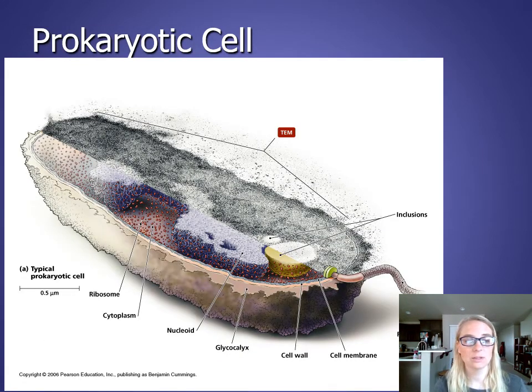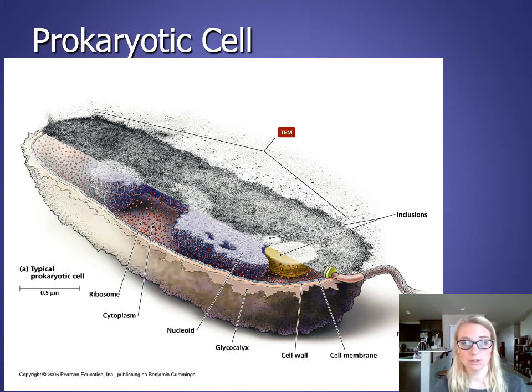And then compare that to a prokaryotic cell, which is a lot smaller and less complex. They do not have membrane-bound organelles, not just no nucleus, but no mitochondria, no chloroplasts, no lysosomes, no Golgi, no endoplasmic reticulum, none of that. They do have a single chromosome that's housed in what's called a nucleoid. It's just a region where the DNA is compacted, but it's not membranous. There's no phospholipid bilayer surrounding it.